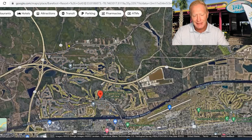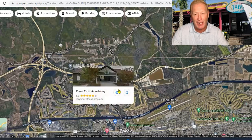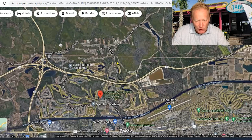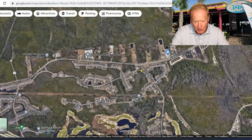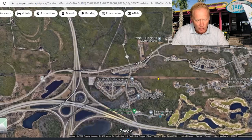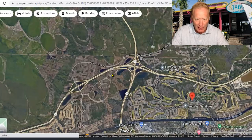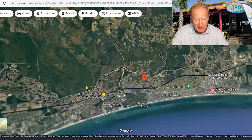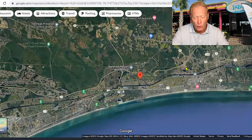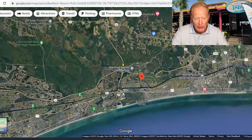Now, when we talk about accessibility to roadways, of course, you do have to at times contend with Highway 17, but you will find that as we make our way further to the back of Barefoot Resort and Golf, you do have some access points here to Water Tower Road. Water Tower Road will bring you out to Highway 31. So following Water Tower Road onto Highway 31, which is going to allow you to access the South Strand or the North Strand really within a matter of minutes. In addition to that, you have Highway 22.